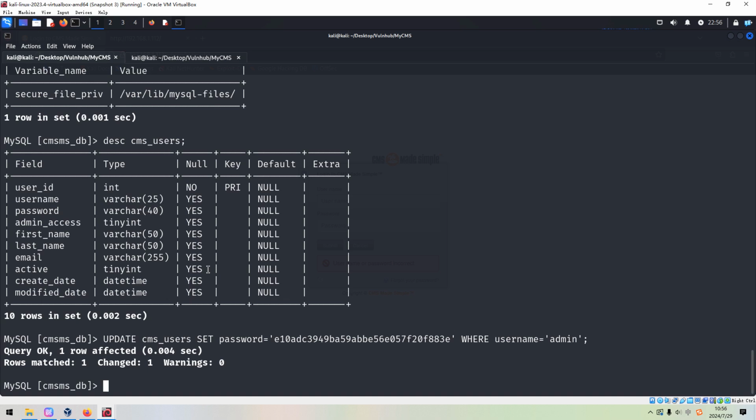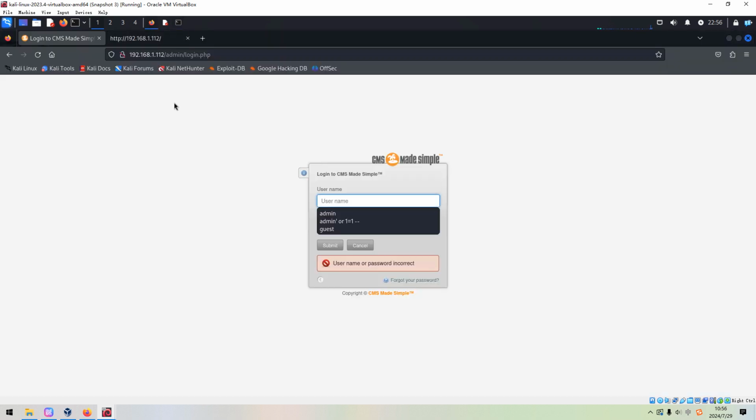But the question is how the salt is involved in such a process. Because this CMS, CMS Made Simple, is open source, you can go to the website of the CMS and download it.